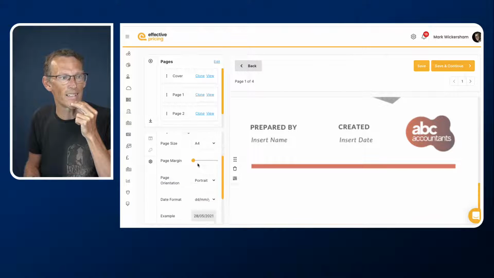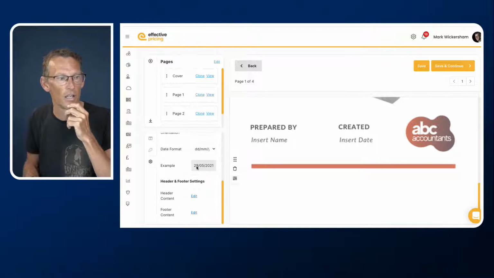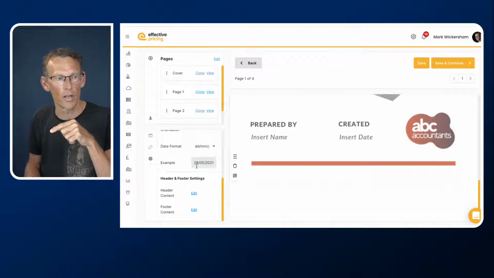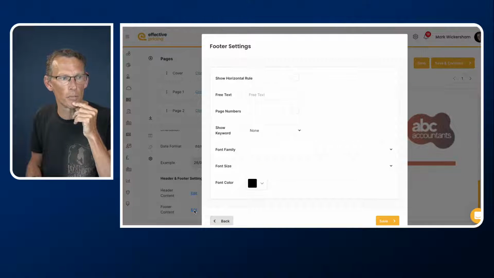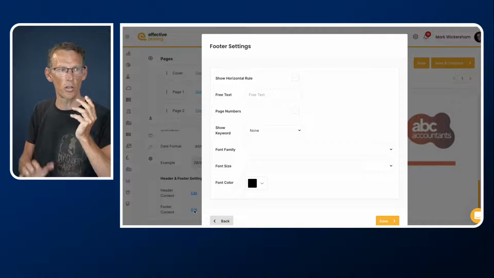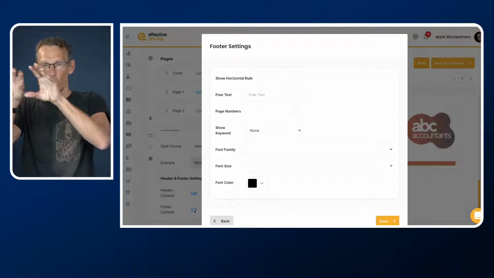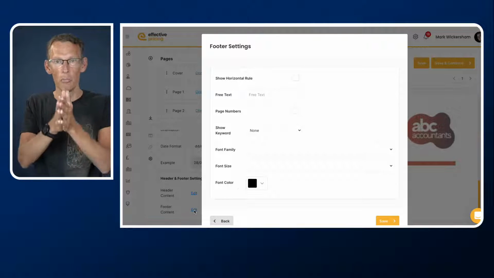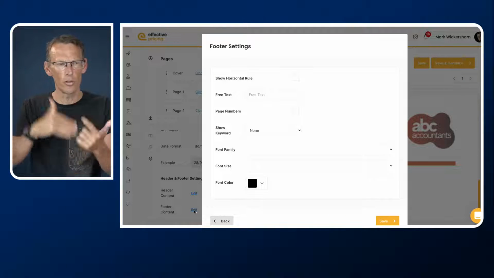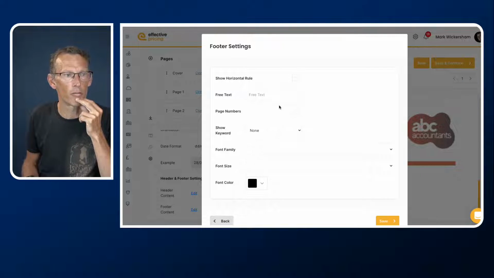So I'm in the settings section. This is the bit on the left-hand side, and we can set various things here. One of the things we can choose to have is a header and or footer. If I click on edit, we can have a footer. And this was an idea that came from Zeb Smith. Zeb Smith said, can we have 3 sections within the footer? Something on the left, something on the right, and something in the middle. We had that, I think, in the headers, but not the footers. And so now you can have 3 separate sections.